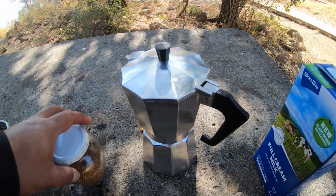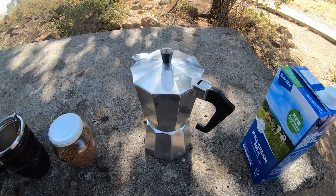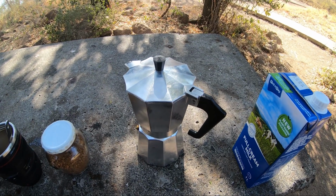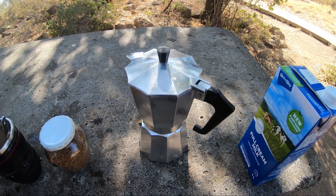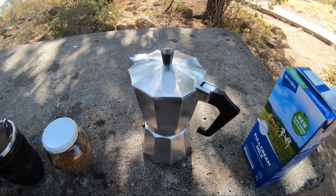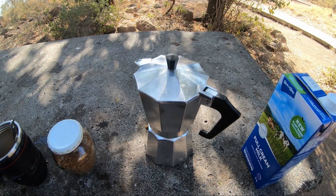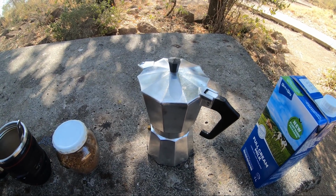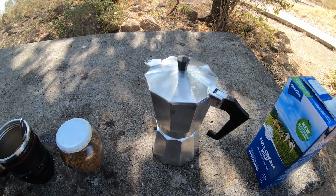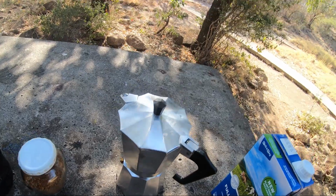The one issue that I do find with the Mocha Pot is, now that I'm done, this pot now needs to cool down. So I'll just leave it here on this table and give it maybe 15 minutes to cool down. This can be a bit of an issue when you're out driving in the park, because if you make a coffee and want to move off again, you have to wait for this pot to cool down.